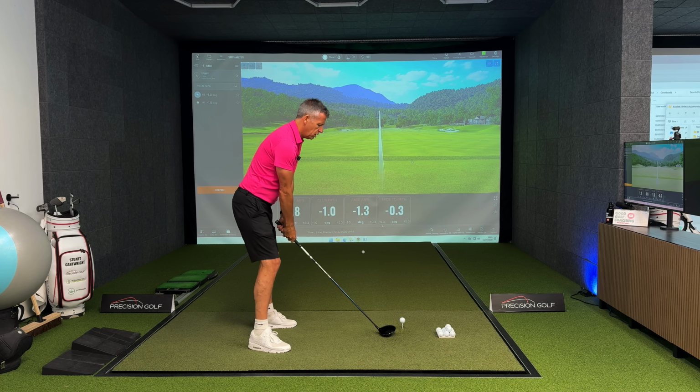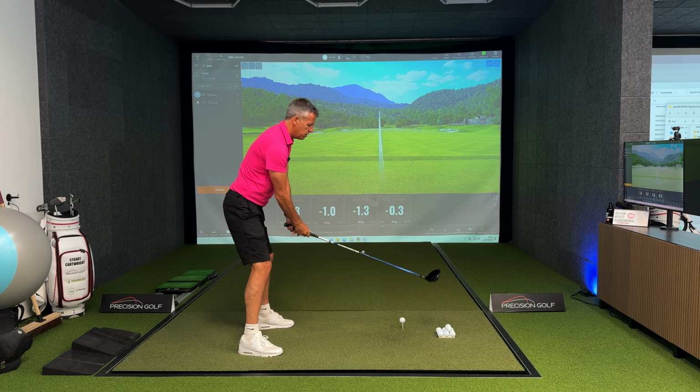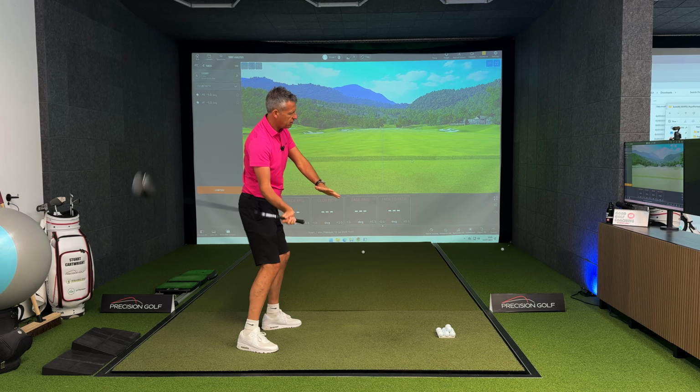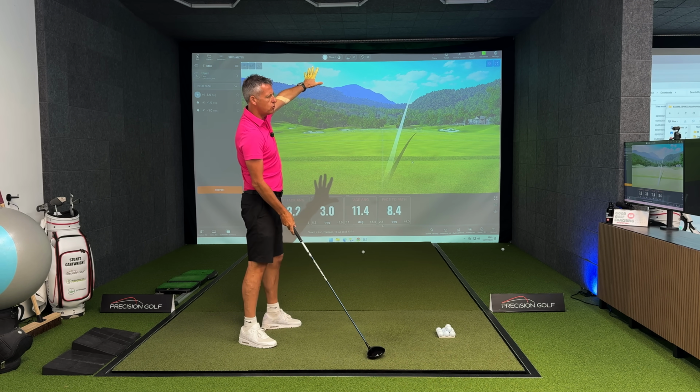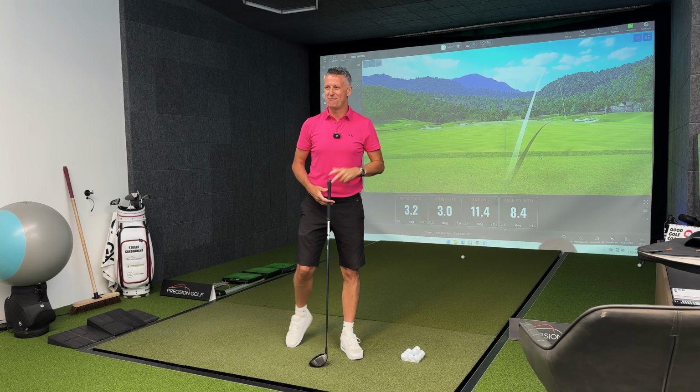So the more I try to swing shallow and hit from the inside, the more opportunity I will have of, yes, feeling like I can hit up, but the more opportunity I have of fully hitting it out to the right.